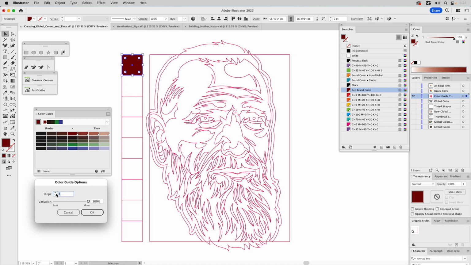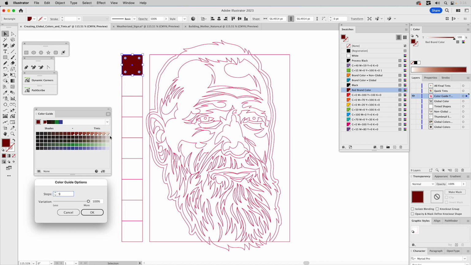If I punch in the number 9, like this, it's going to create 9 steps. So it goes from 100, and then it's going to go to 90%, 80, 70, 60, 50, 40, 30, 20, and 10. And it's creating these tints for you.